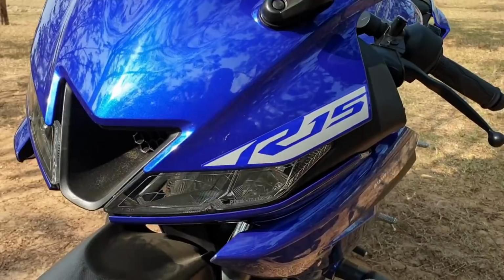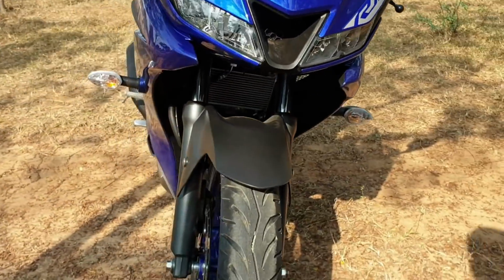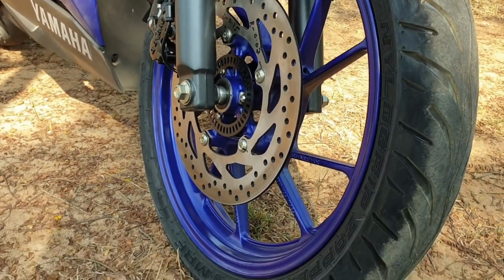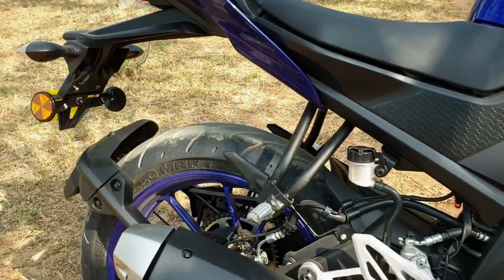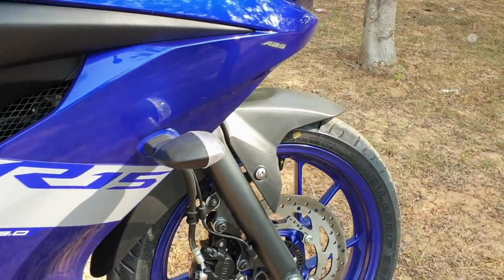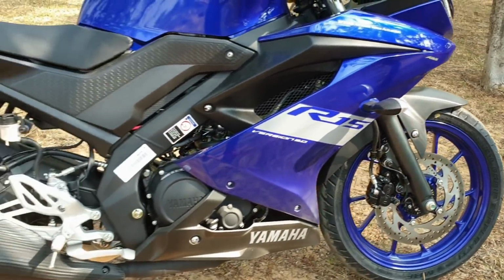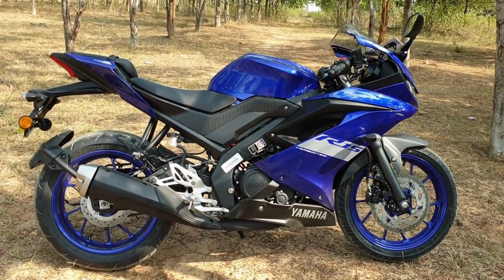We also have this graphic here on the side. It's a nice touch. You have the blue wheels, so it looks pretty lit and well done. You also get dual channel ABS as standard, and it's not switchable, which means you cannot turn ABS off. Apart from that, the overall fit and finish and build quality continues to remain phenomenal.